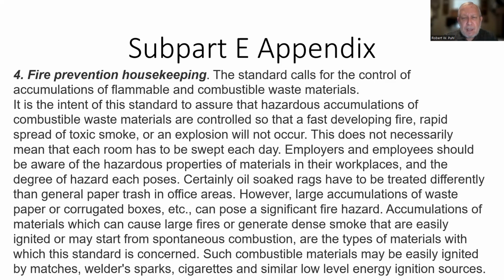Fire prevention housekeeping: this standard calls for the control of accumulations of flammable and combustible waste materials. It is the intent of this standard to assure that hazardous accumulations of combustible waste materials are controlled so that a fast developing fire, rapid spread of toxic smoke, or explosion will not occur. This does not necessarily mean that each room has to be swept each day. Employers and employees should be aware of the hazardous properties of materials in their workplaces and the degree of hazard each poses. Certainly, oil soaked rags have to be treated differently than general paper trash in office areas. However, large accumulations of waste paper or corrugated boxes, etc., can pose a significant fire hazard.